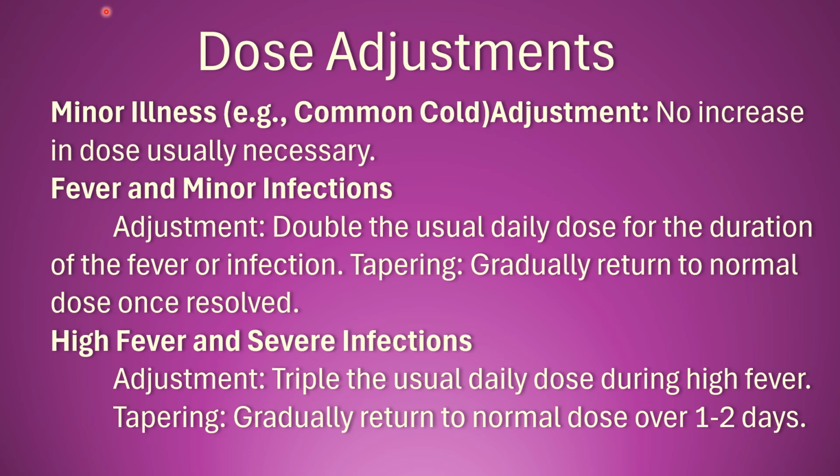But here's the very important thing about dose adjustment, especially with any hormones. If I am increasing the dose, I cannot just go back to normal. So I will taper it off. I was taking, for example, 20 and 20, and maybe later on I'll take 15 and 15. So we slowly taper our doses back to normal. Now, if we have a high fever and severe infection, normally we say a fever is 100.4 degrees Fahrenheit, and if we are at 101, 102, high fevers, we will triple the usual daily dose and then return back over 1 to 2 days. Very important to note that if the daily dose was 20 milligrams, I don't take triple that, 60 milligrams, at one go. Just like the body, I will space it out over the morning, afternoon, and evening.